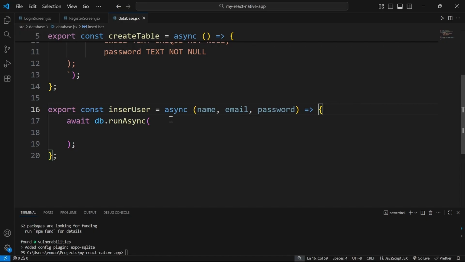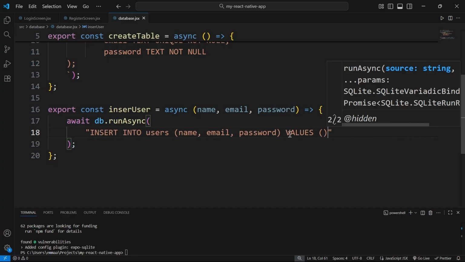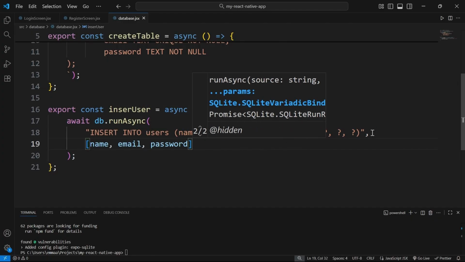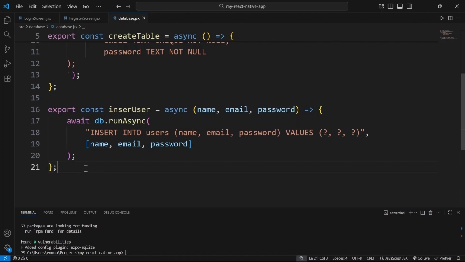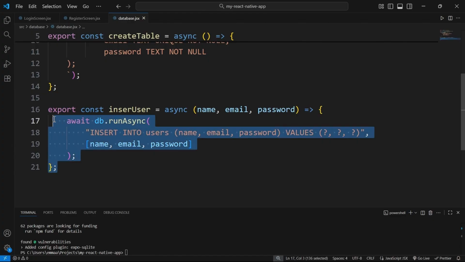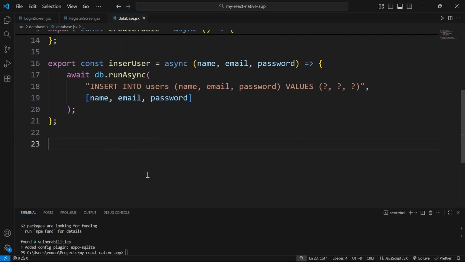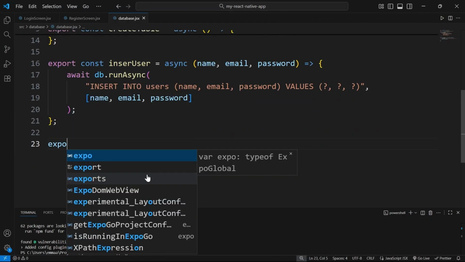So here we say INSERT INTO then the table name, which is users, then the various columns, which are name, email, then password. Then the values, we have these placeholders, this question mark in three places to match the name, email, and password. Now that we have created the insert statement, we want to be sure that the registration succeeds and we can actually get some sort of feedback.